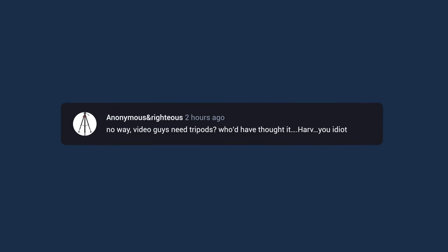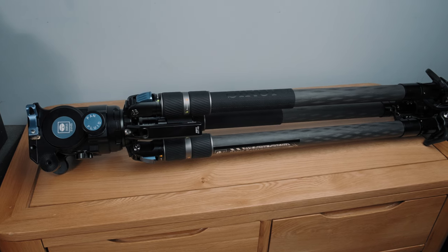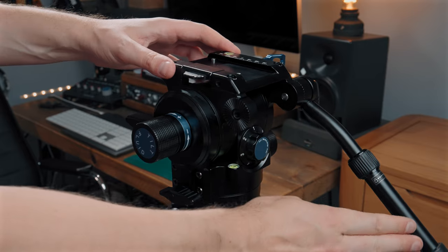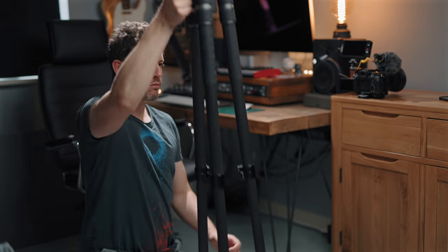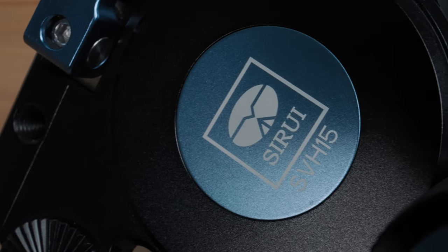Next we have a tripod — and yes, video guys need tripods. The reason this made it onto my list is because I neglected upgrading to a really high-end tripod for too long. I would recommend buying one that's better and more sturdy than you think you need, because camera rigs often grow in size as you progress and it sucks to buy gear multiple times. The tripod I'm referring to is the Surrey SVS75. It's a single-stage tripod, meaning only one clasp per leg to raise or lower it. Surrey will never say this, but it's basically inspired by the unbelievable Sackler Flotex series of tripods but for a quarter of the price — still not cheap, but definitely a bargain compared to the real thing.